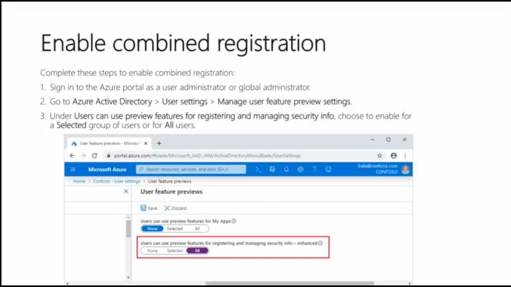We want to add more security layers here. So you want to start users with MFA registration, right? Just before doing this, I recommend having combined registration enabled, because one of the recommendations you see in the identity secure score is self-service password reset to be enabled. Self-service password reset is not just to save admin's time or to reduce help desk time for password resets.